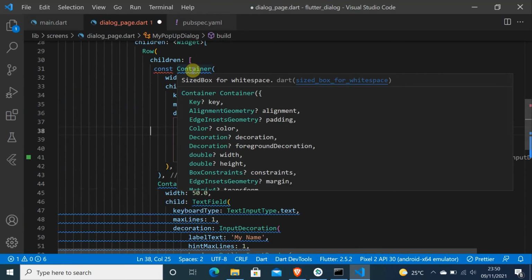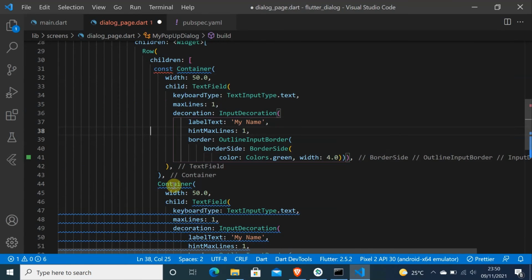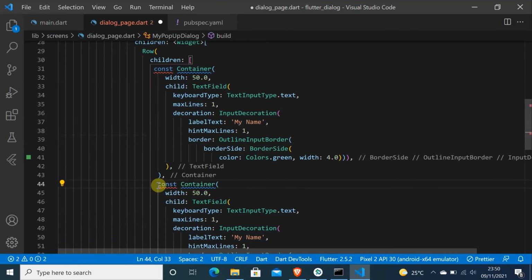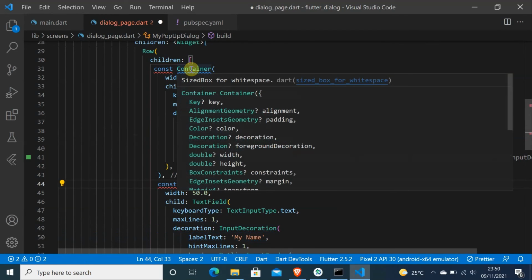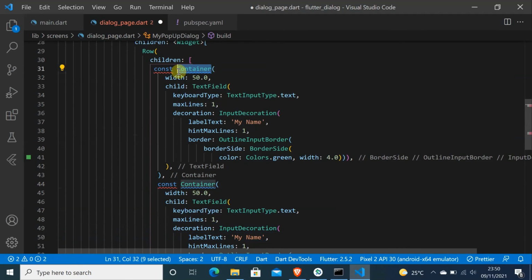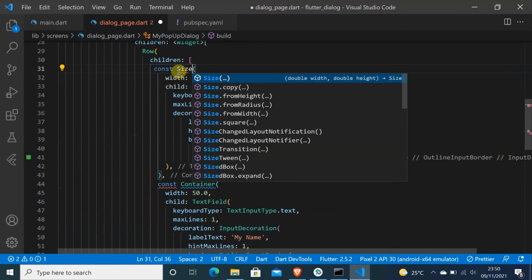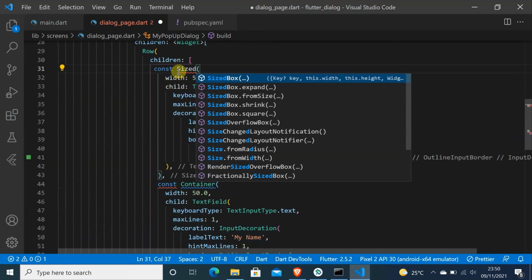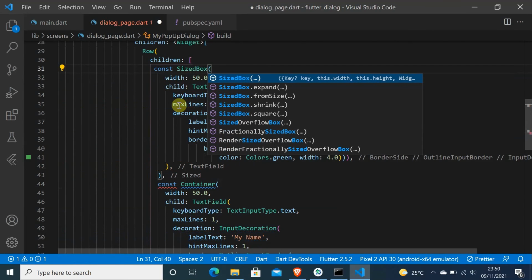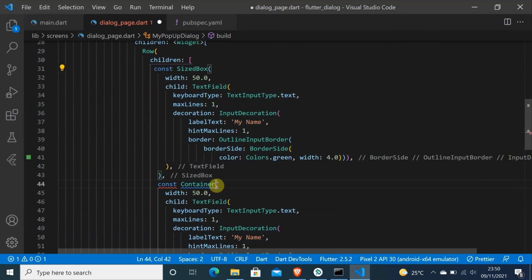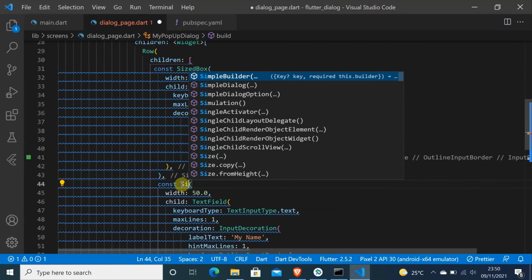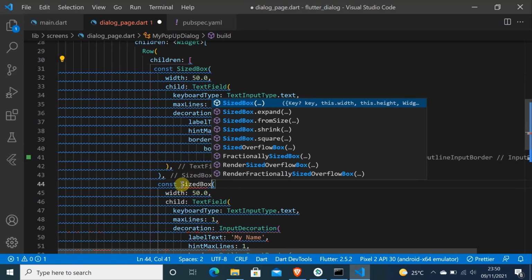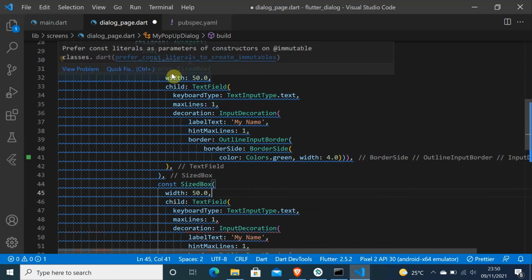Sized box, okay, let me just add a const here. It is telling me sized box. Okay, let me just add sized box. Okay, the error disappears.